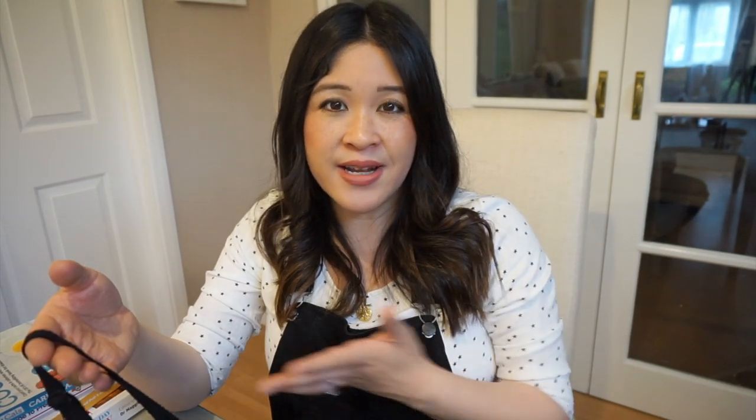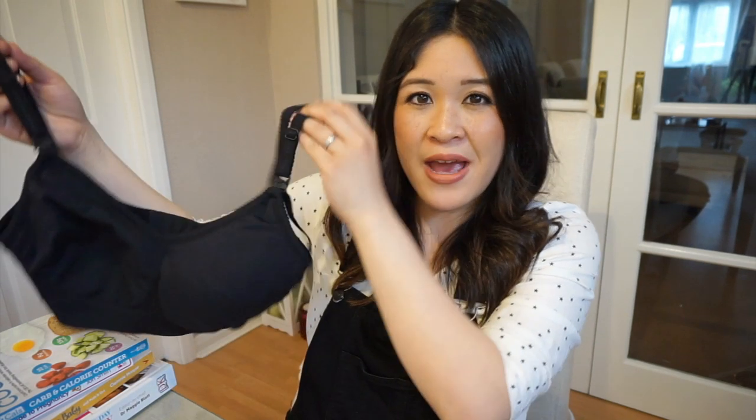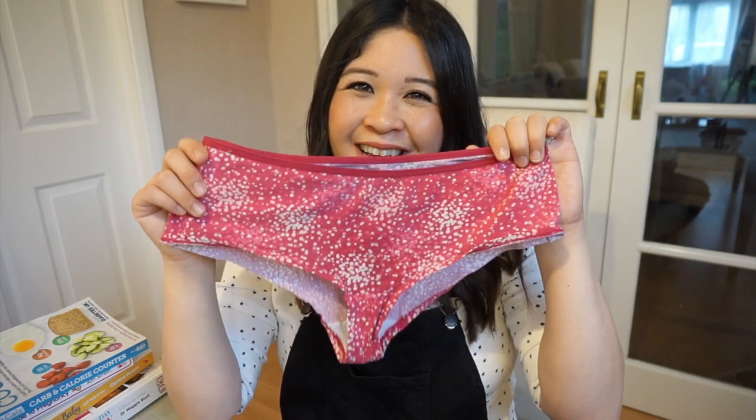I went into Marks and Spencer's to be fitted for a maternity bra and the lady advised me to instead invest in nursing bras, which come in small, medium, and large. You get them in a pack of two and they've been absolutely fine throughout my pregnancy — I've just adjusted the strap at the back. They're super comfy, wear like a sports bra, and I can use them beyond when I'm nursing. Very practical — you don't have to keep buying sizes up. Before pregnancy I was an avid thong wearer, but that's not very practical, so I bought some big knickers from M&S — shorts-style, pack of five, super comfy, not hideously ugly, just really nice.